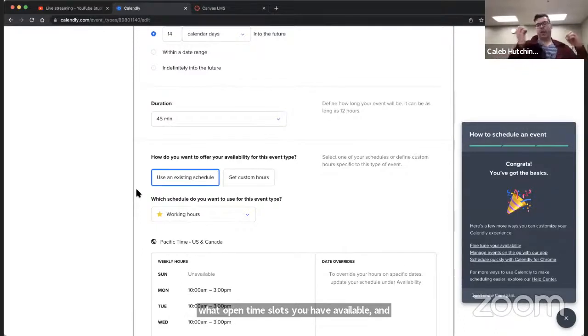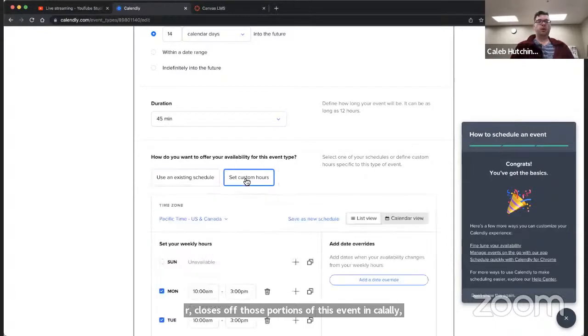So as you add calendar events to your calendar, it closes off those portions of this event in Calendly that people can choose from. Or I could set custom hours and I could say, I am going to block off office hours from 1 p.m. to 3 p.m. on Monday, Wednesday, Friday. Whatever custom schedule I want to set, those are the only bookable hours that this event will allow.